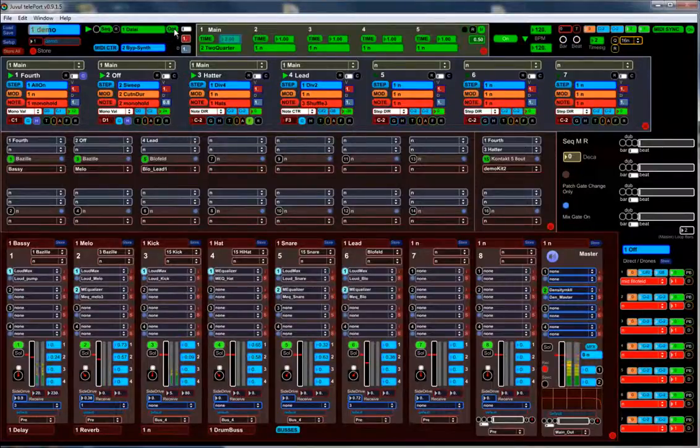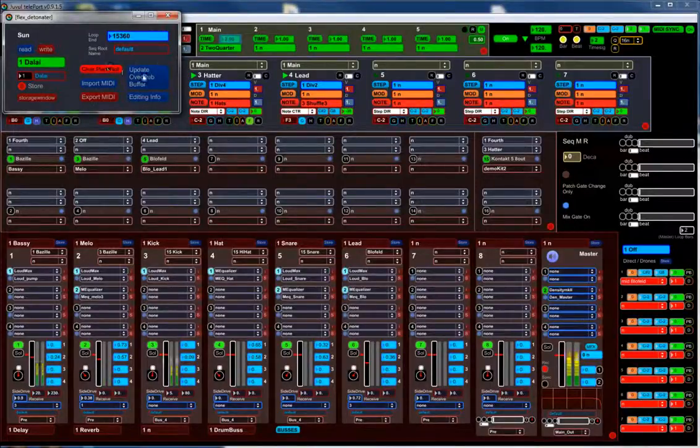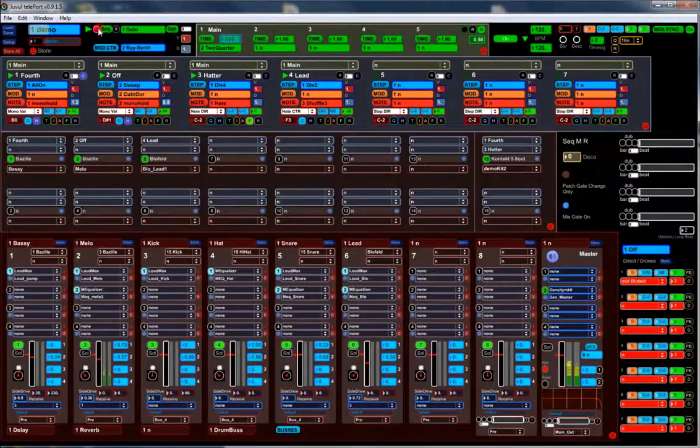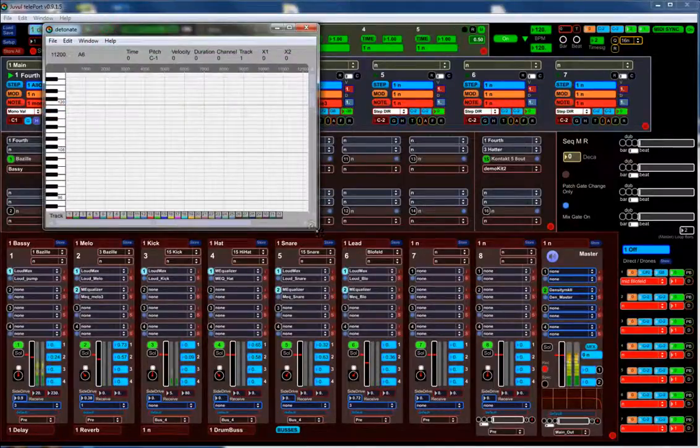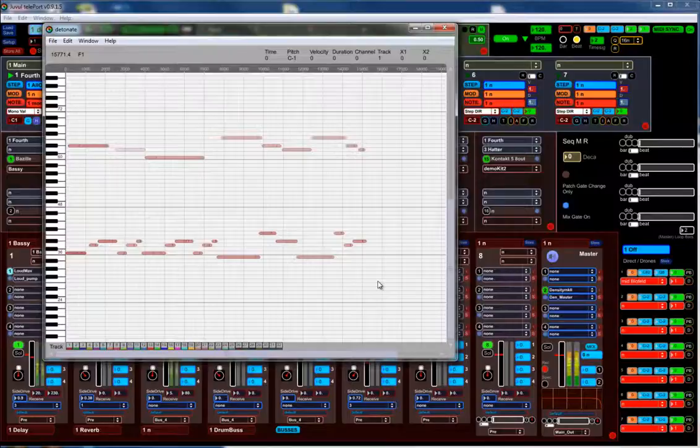As mentioned, it's in a quite early state, but let's just try to update the overdub buffer as it's playing, and just go straight into overdubbing and record a melody. And then start again. And that worked quite well. So with relatively little information here, we can do quite a lot.